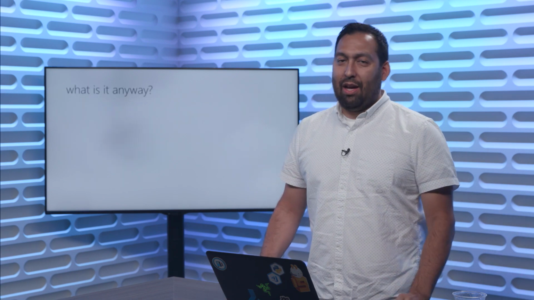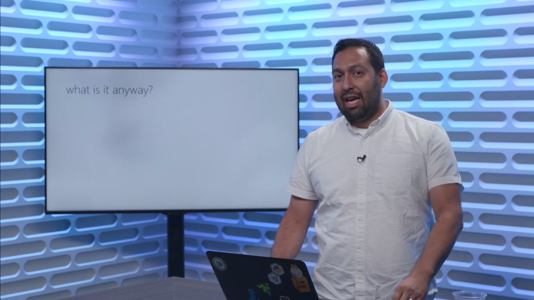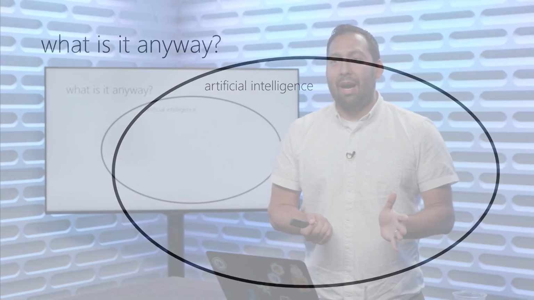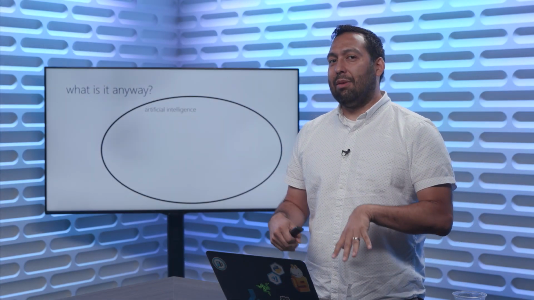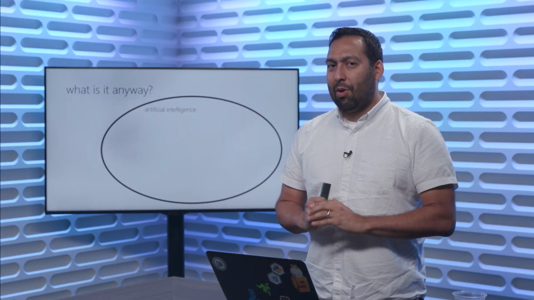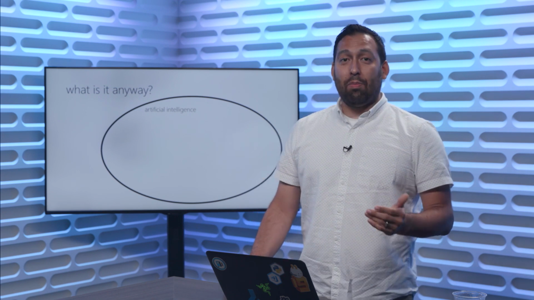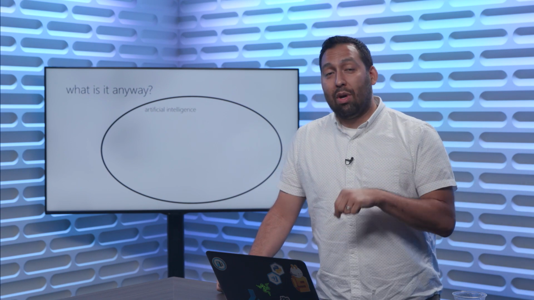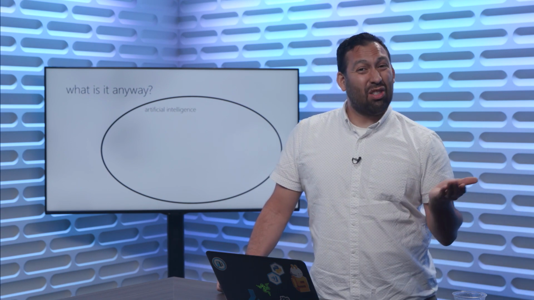So what is this stuff anyway? When it comes to artificial intelligence, imagine artificial intelligence as this huge bubble. And I know when you say bubble in tech terms, it's bad, but just go with me here. AI is this big bubble, and it's the set of algorithms that basically make your computers feel like they're kind of human. Now the thing about it is that they're not necessarily machine learning. And that's an important distinction. Because, for example, if you want to write a program that you can play tic-tac-toe against, it's very easy to write that without machine learning. It's basically a search problem.